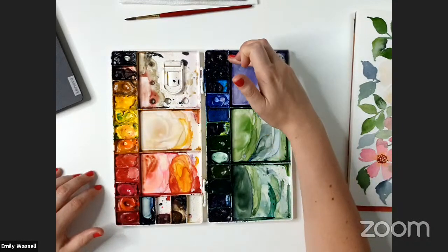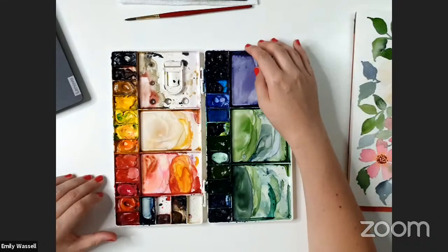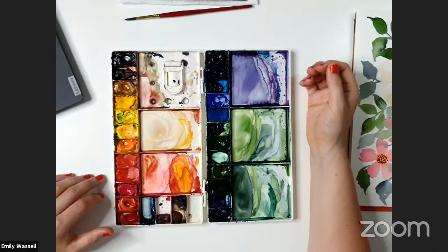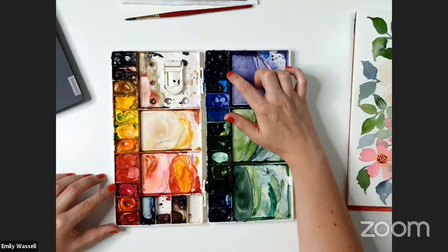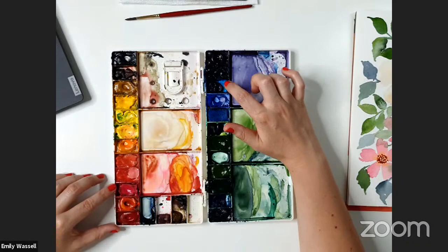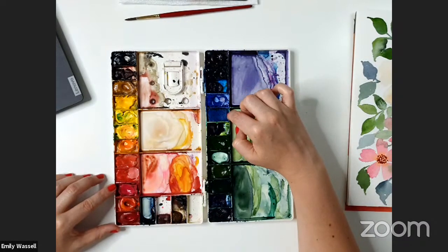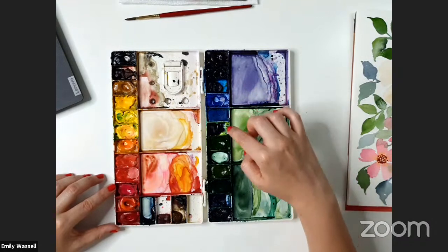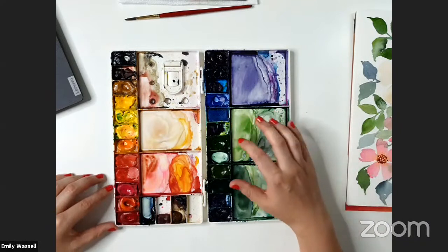And then I have a purple. You can mix purples with reds and blues, but I just really like a basic purple to start with. And then I've got Prussian blue, which is probably my favorite blue. It's a very deep, cool blue. And then turquoise, cobalt, a cerulean blue that I never use. And then Payne's gray, which is my favorite kind of bluey gray.